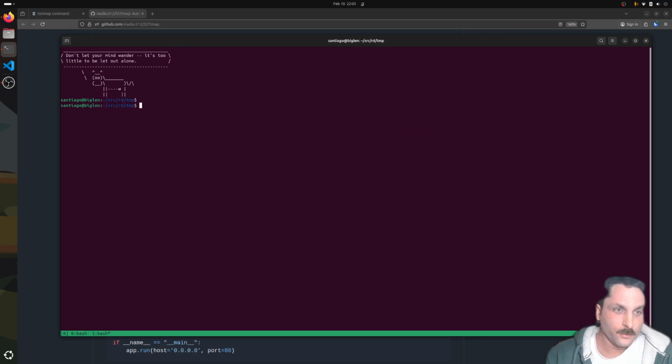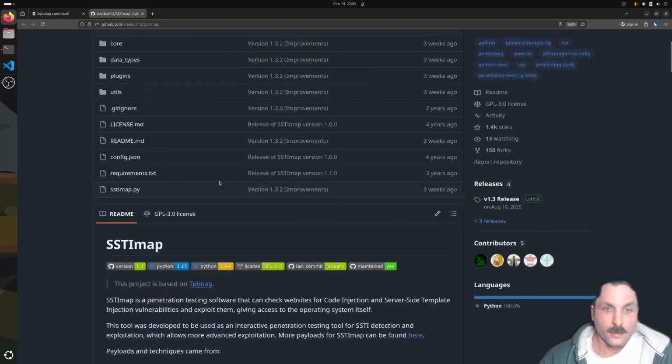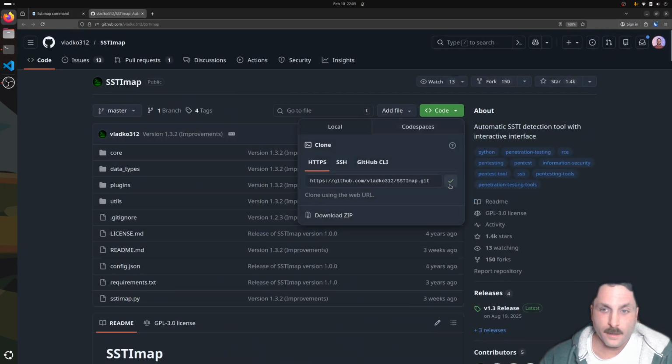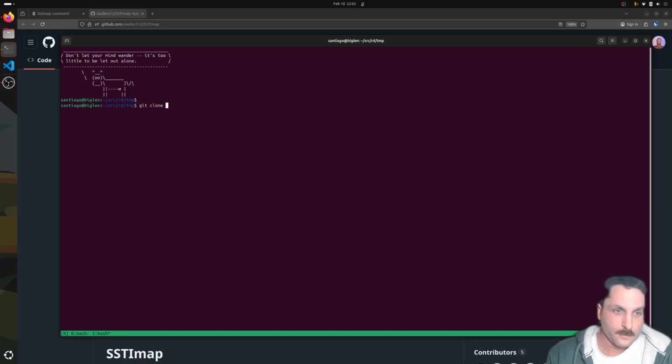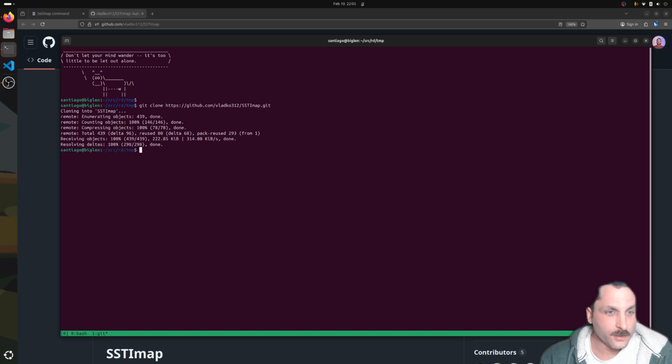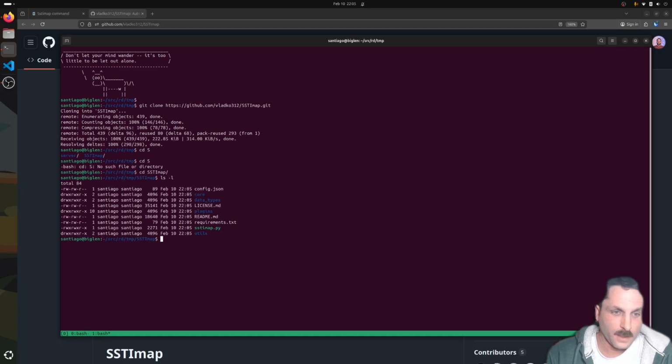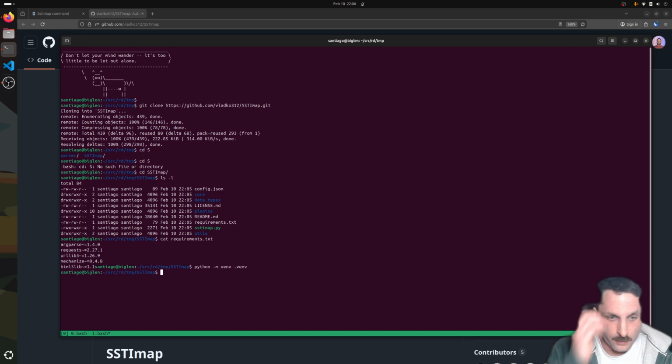Now I'm going to open a new window in tmux and clone this repository, so cloning using Git. This tool has requirements and I don't want to install them on my system, so I create a virtual environment.